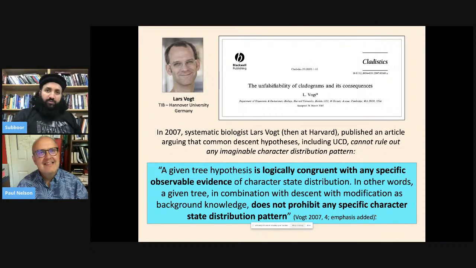I think another point to highlight here is we can list a whole bunch of failed predictions from universal common descent. However, the Darwinists can sometimes come up with an argument which, on first pass, sounds like it has some sort of weight, but when you look into what they are actually trying to do, you find out it is a way of hoodwinking people. So one of the things that you hear them say is, well, if this theory was wrong, then we should be able to find rabbits in the Precambrian, or something like this.